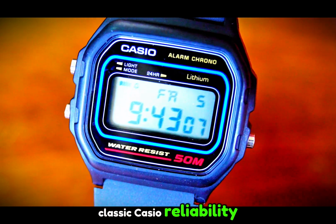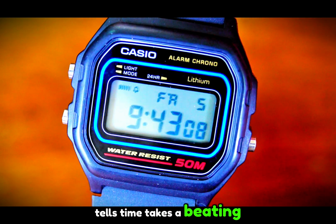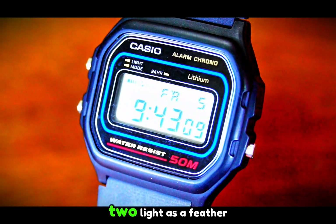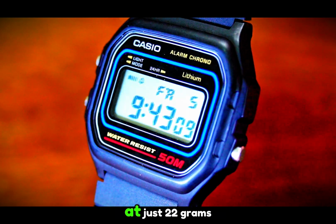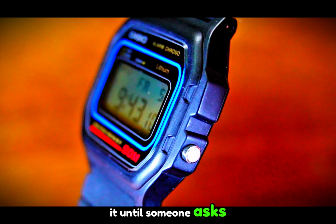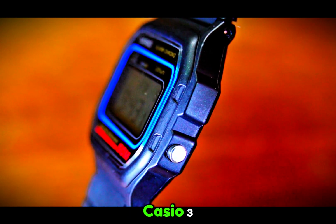Classic Casio reliability. Tells time, takes a beating, and keeps ticking. No nonsense, no drama. 2. Light as a feather. At just 22 grams, you might forget you're wearing it, until someone asks, hey, is that a vintage Casio?